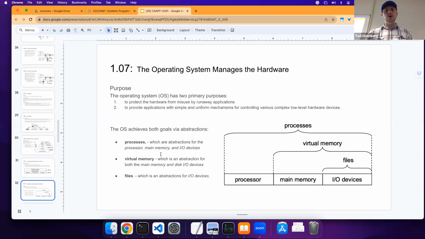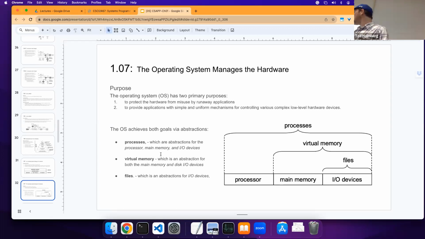Now, the OS achieves these goals via abstractions. We've learned already the power of abstractions at a high level language, but it's not just at a high level where abstractions are meaningful to us. It's not just defining things like classes and instances when we're building our applications.